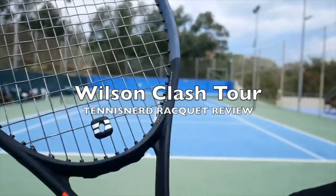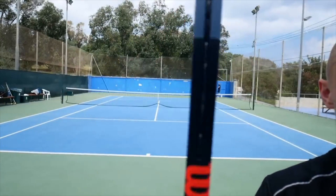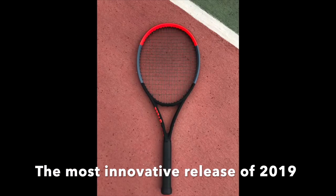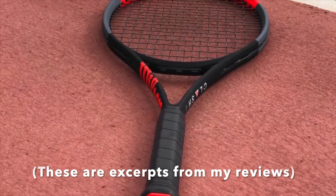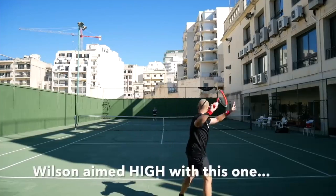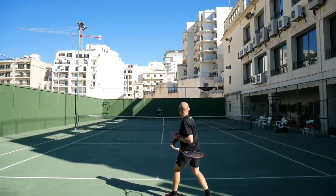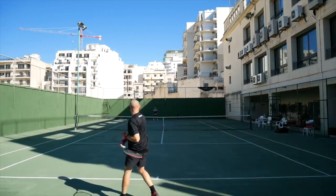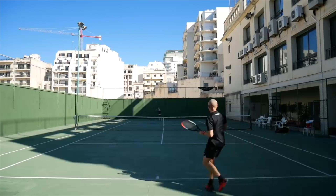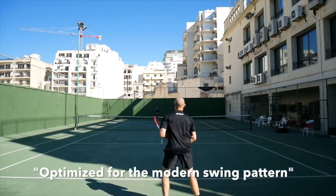The Wilson Clash had the most impressive launch campaign when it comes to marketing, with the Cardoza prototype that looked and played great. The idea of making a powerful racket with a thick beam and a very low stiffness rating was quite unique, so the Clash definitely wins the innovation category. I tested the Clash Tour, the Clash 100, and the Clash 98 — they're all spin-friendly, relatively powerful, and easy on the arm. The 98 gives you a bit more control due to its smaller head size, while the Tour is the most powerful. My favorite is the Tour; it's the most stable one, which matters especially given the flexibility of the Clash.